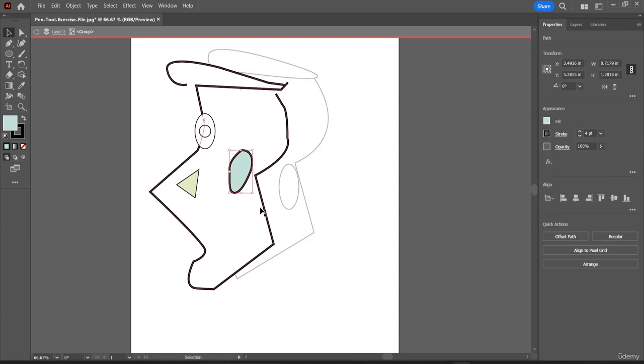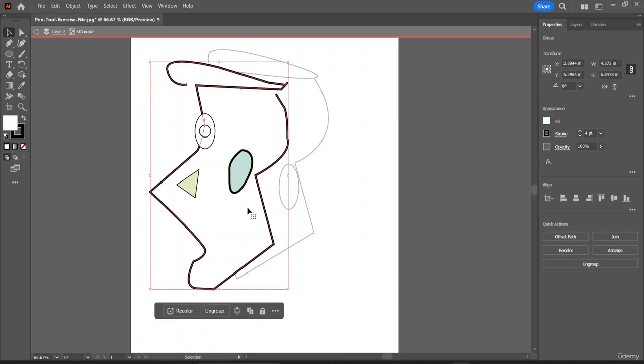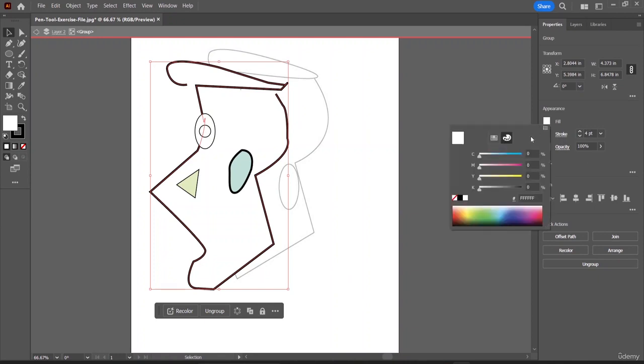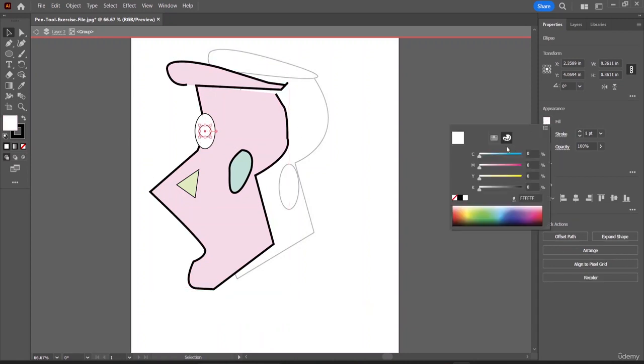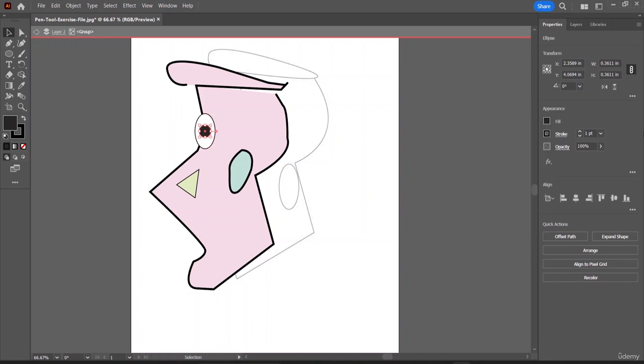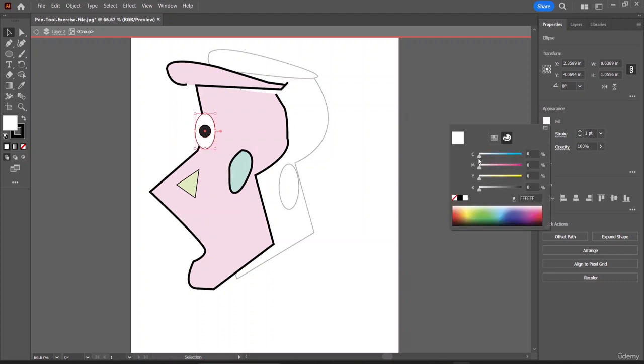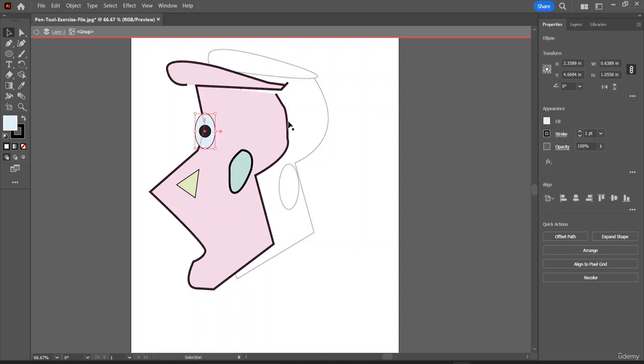Okay, so I'll select only this layer. Now what I want to do is add some fill color. Maybe I will take some fill color from here, come to this one, and actually add a black fill. And now come to the eye here, and I will select this one. And with this, you guys can give this a basic blue color. Okay, so this is the one.